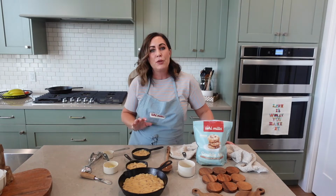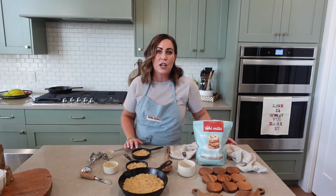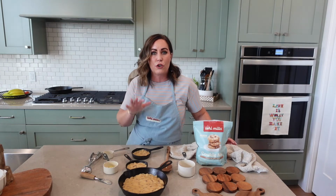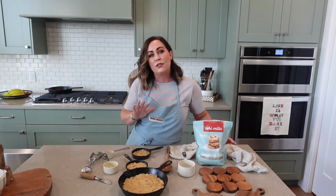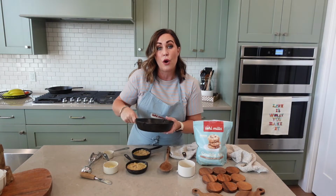We are ready to put these in a 350 preheated oven. Make sure that you give your oven time to heat up before you start cooking in it, which I feel is 30 minutes. It gets it to the perfect temperature. Into the oven we go.